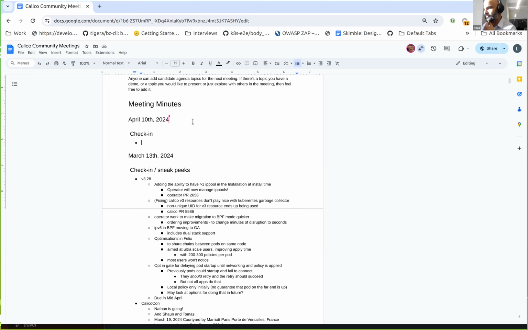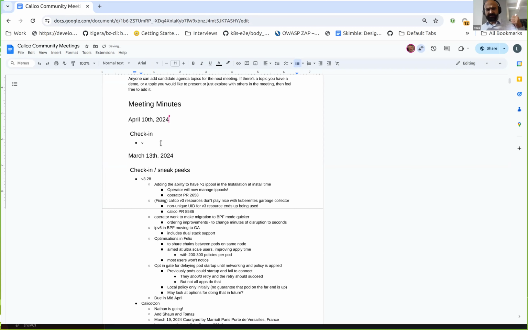Calico 3.28, if I'm not mistaken, is gonna come out pretty soon. It says mid-April, so I'm assuming a couple of days. I think we're on track for that. Yeah, it's in final testing now. I mean, last minute bugs happen, but yes, it's looking good at the moment.